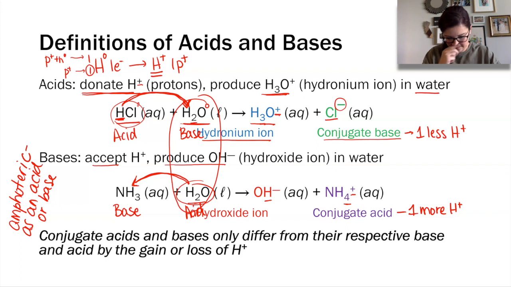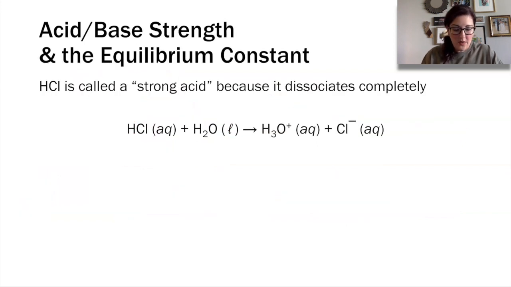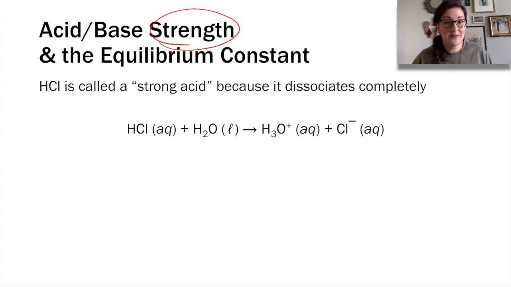All right. So when we talk about acids and bases, those are going to be the generic reactions. Those are going to be the reactions that happen every time. If we have an acid in water, we get the hydronium ion and the conjugate base. If we have a base in water, we get the hydroxide ion and the conjugate acid. But the extent to which those products are formed, the position of the equilibrium that those reactions undergo, that differs based on the strength of that acid or base. So different acids and different bases can have different strength.